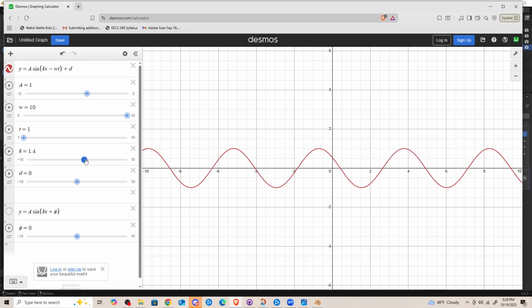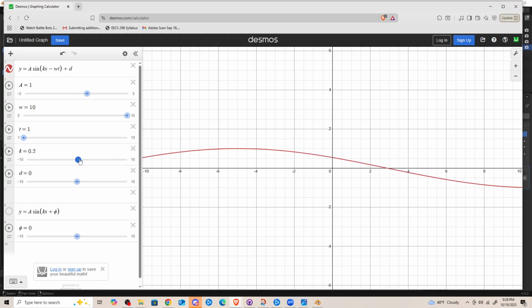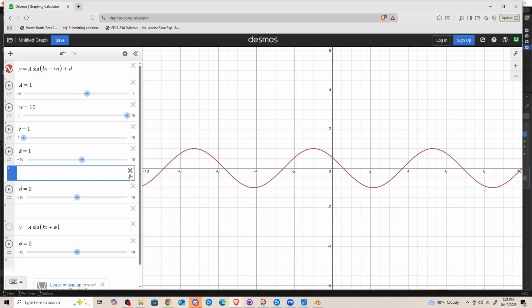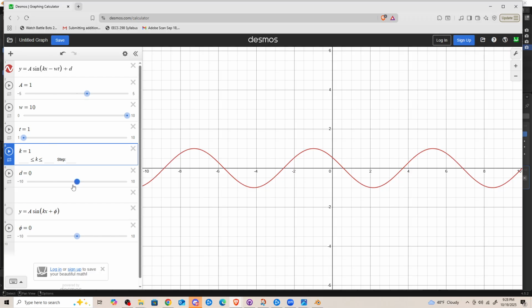And I said frequency, that's incorrect. K is actually something called the wave number, which is related to the frequency, but also has a dependence on 2 pi. That's kind of out of the scope of what I want to talk about today. But for those who are more physics savvy, you may have pointed that out. Okay, now we have all of these, and we've replaced WT with our phase, and we've gotten rid of the D because we can adjust that manually.